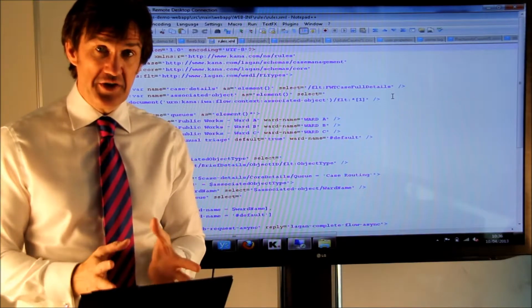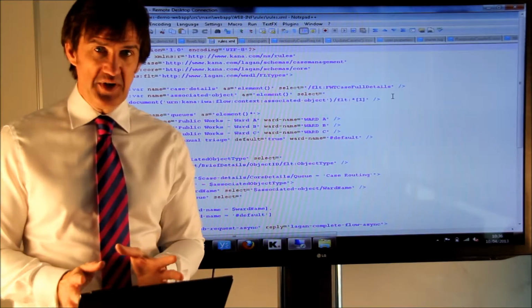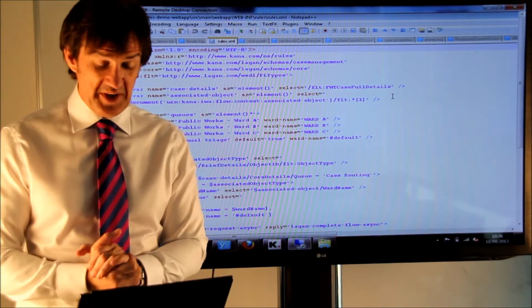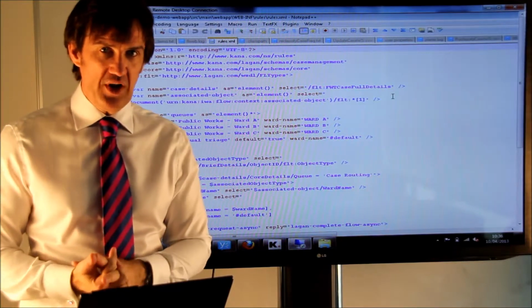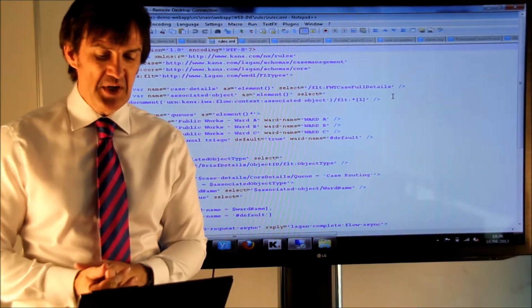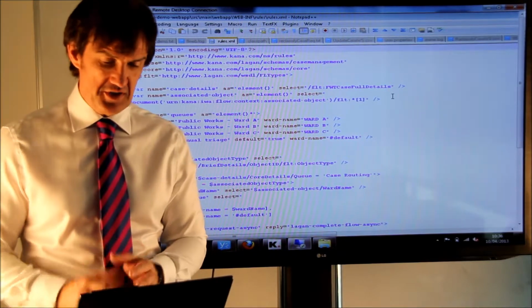So let's look at this configuration. Now, I am not an expert in this. I used to be a developer, as some of you might know. I know enough to explain the gist of this, and that's all I want to do. This is not a training course, but nevertheless it gives you a flavor of how this actually works.